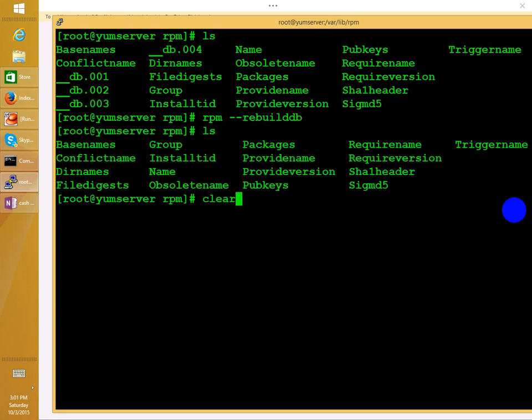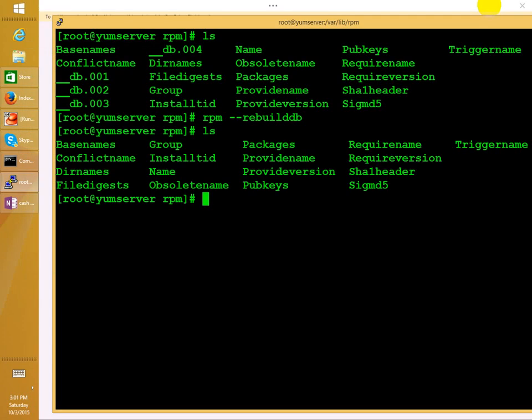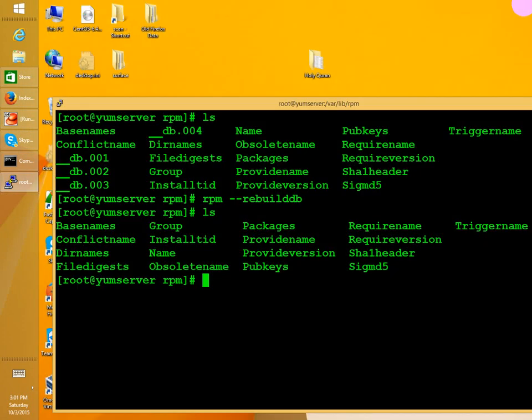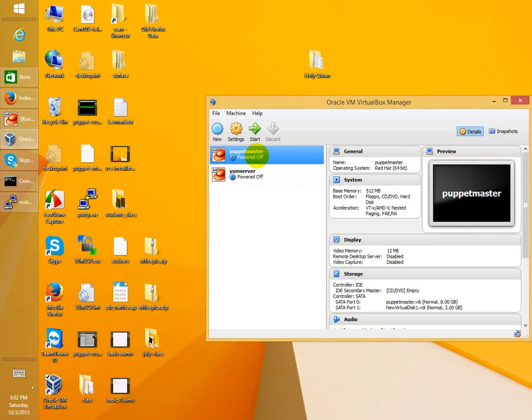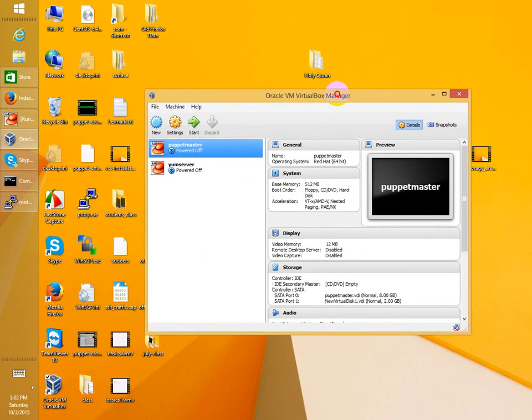This is the RPM database, and we set up the yum. And finally, what will we do? You have two boxes in your yum, right? How many boxes do you have in your VMware? I will start another box. Why is it showing power off?